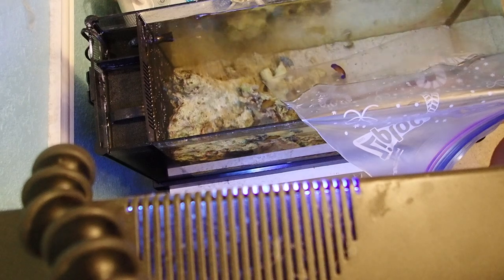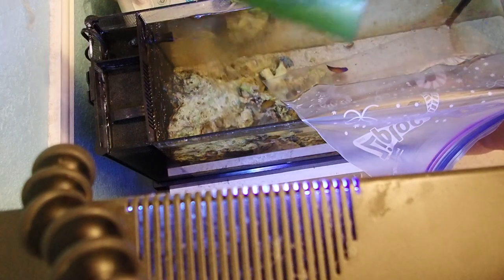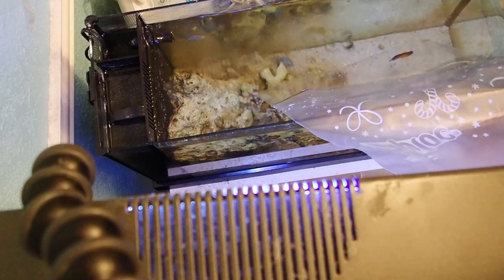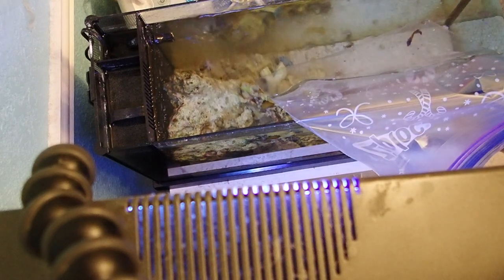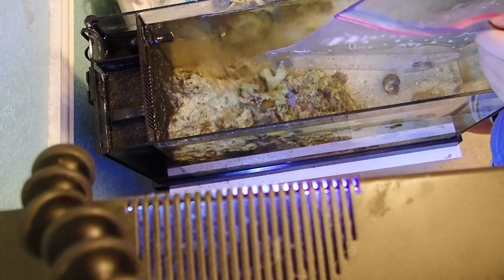Alright guys, so right here we have our fish in this little zip bag. I don't know how you can tell male and female from an angelfish but we'll figure it out. I can already tell I'm going to get some hate because of how small this tank is, which I totally understand. It is small for this kind of fish but I do intend on putting them in something bigger — this is just temporary. He's in something smaller to begin with.